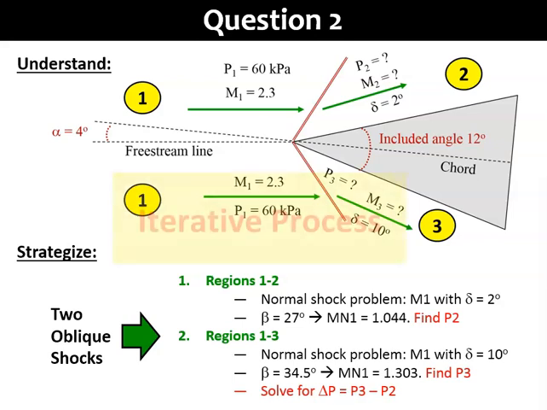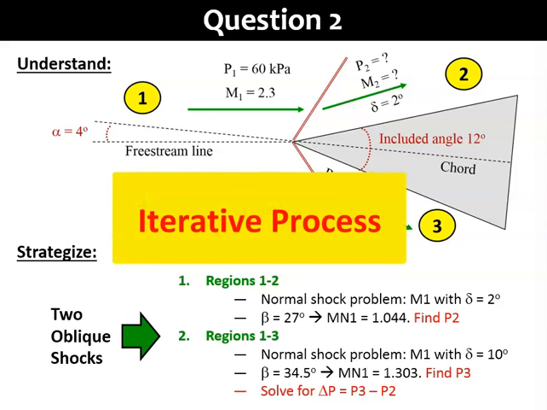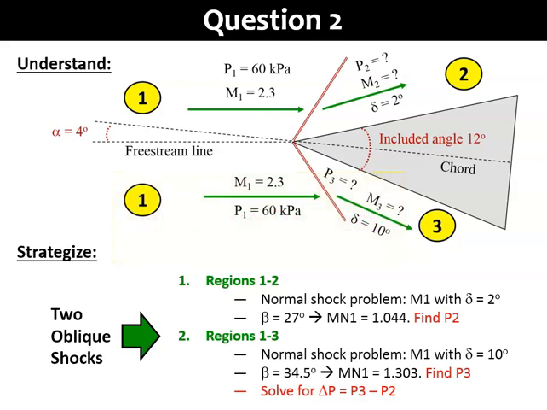Sometimes, you need to apply an iterative process to solve a problem if it cannot be solved directly. We've discussed about how to solve such problems previously in the reflected normal shock topic. But, the main idea is pretty much the same, so we don't need to explain that again here. Alright, we've covered everything in this session. In our next session, we will look at cases with reflected oblique shocks. Until then, bye!